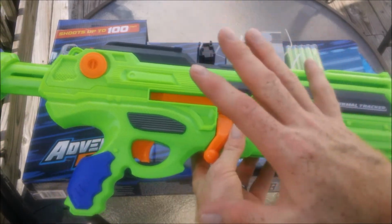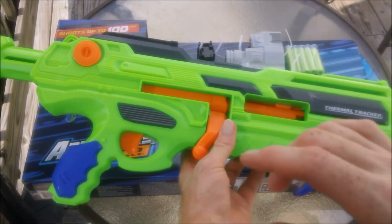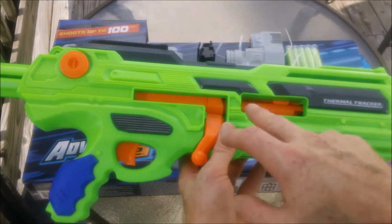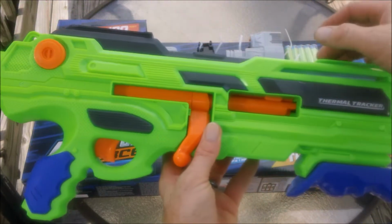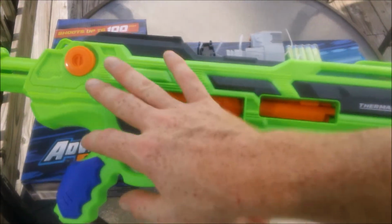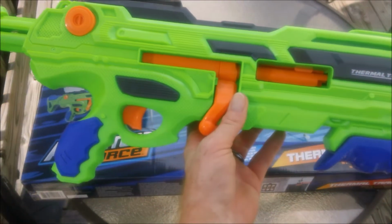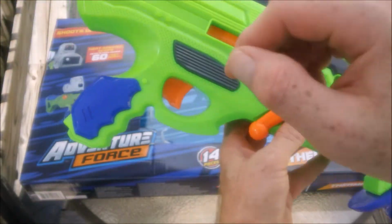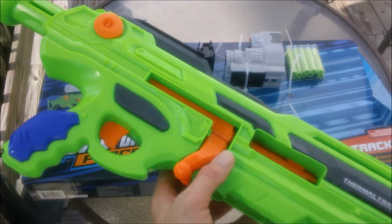That's nice. Now, this is just 100% personal taste. I would love to have seen this be in white with all the accenting. This bright green, I mean, you know the green. It's the Adventure Force green. If this was white, man, that would really stand out. With that dark gray, a little bit of blue, some orange. Okay, I'm going to have to end up painting this one.